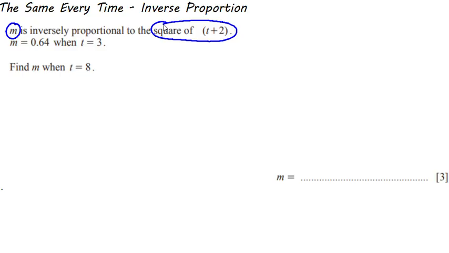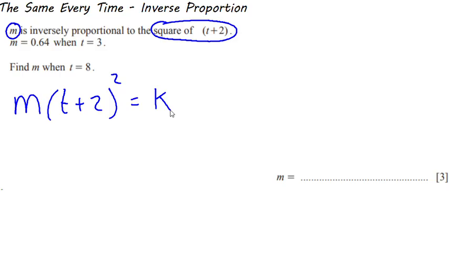The other place where people go wrong is just apparently not reading that part of the question at all and just using t plus 2. But do read that first line carefully. So we've got our 2 quantities here, which in inverse proportion questions, we have to multiply together. So m multiplied by the square of t plus 2 has to equal some constant, some number, which we call k. So that's the first line dealt with.